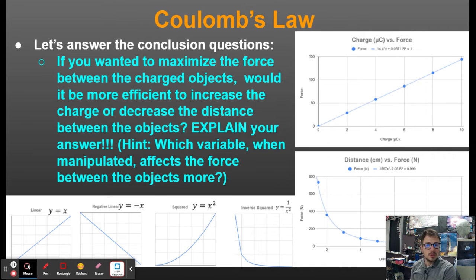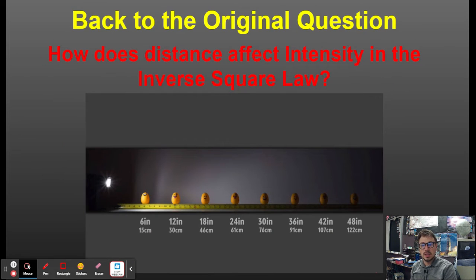Well, if we look at that top one, the charge versus force graph, it would take a long time for that graph to get to infinite. Yeah, it would take an infinite amount, but it would have to go up linear all the way. But you can see here in the distance versus the force, well, if I decrease it, notice it's going to keep continually going up. And just before it gets to 0, yeah, it will be infinite, like at a 0 distance. So just decreasing the distance, just that last part down to 0, will get that force to infinite really quick.